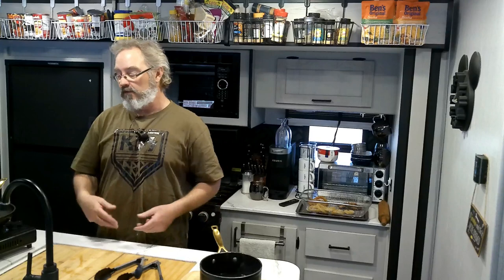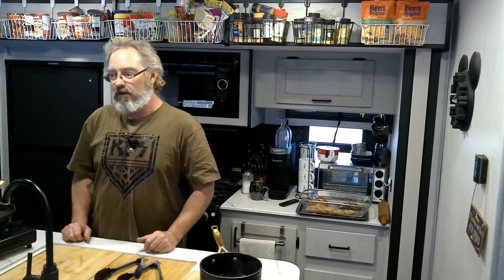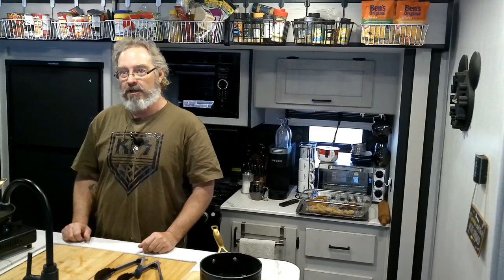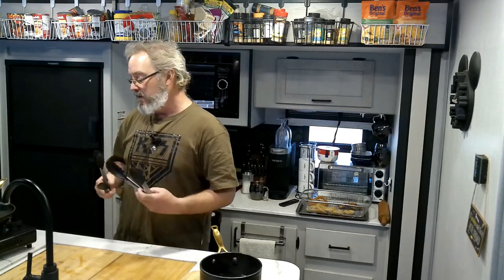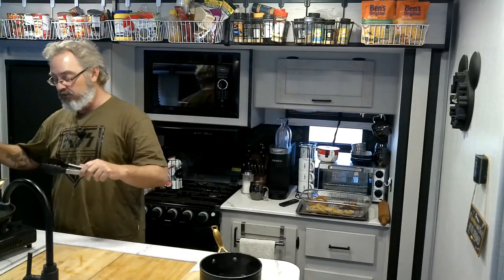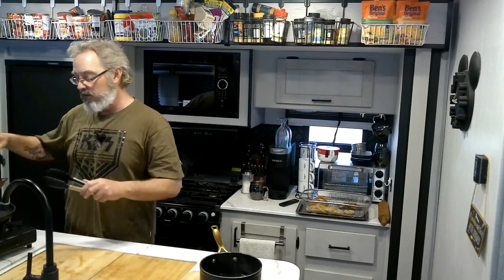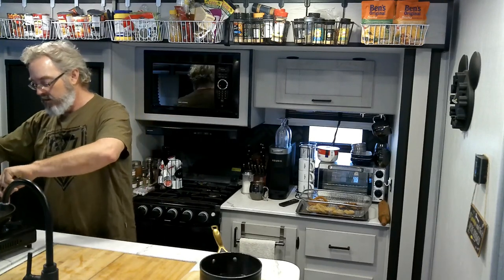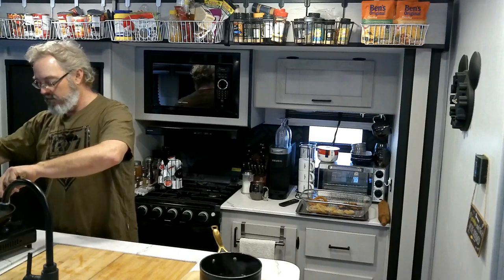So great for salad, great for sandwiches, great for people that don't want to chew on a really thick piece of bacon. Some people like it. Thick pieces of bacon do have their place, but in this particular case, you just want to chew through it and eat it and not be stuck half an hour later still chewing on your bacon. So, one last turn on this, like that.